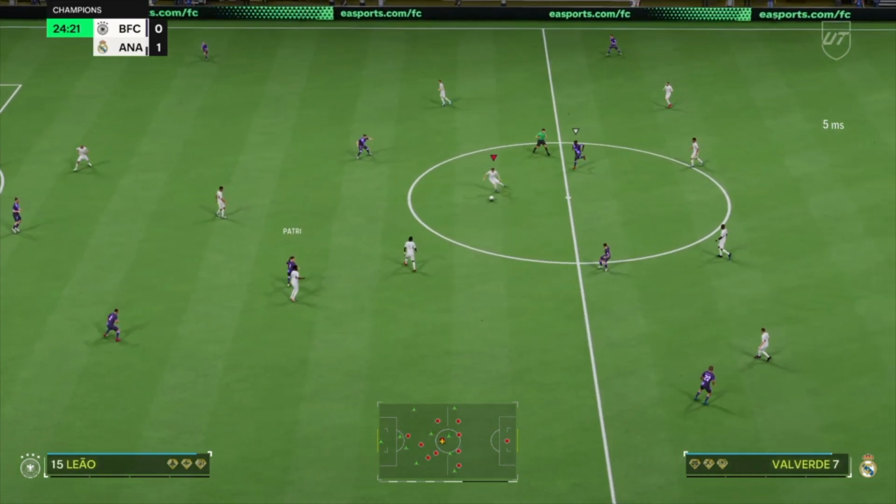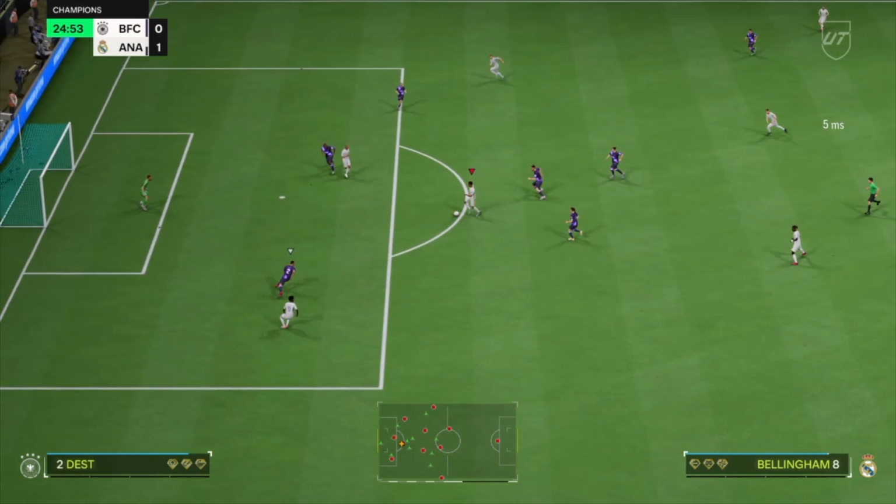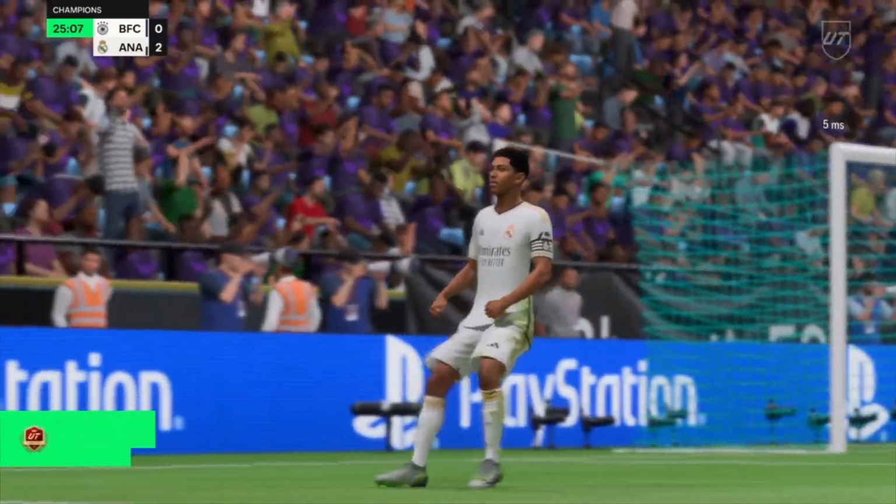Tips for effective defending. Maintain discipline: ensure players maintain their positions and do not get pulled out of shape, especially when pressing high.